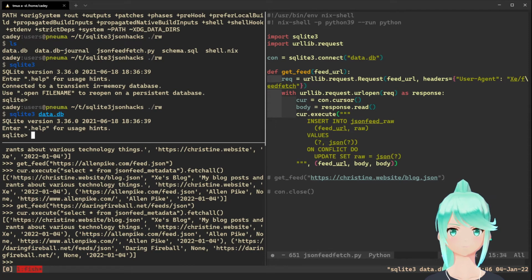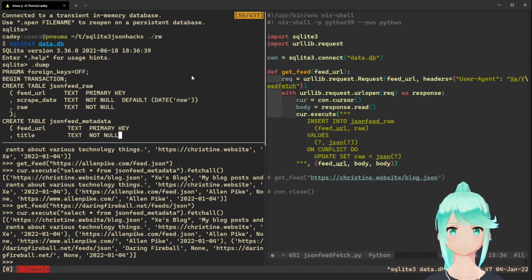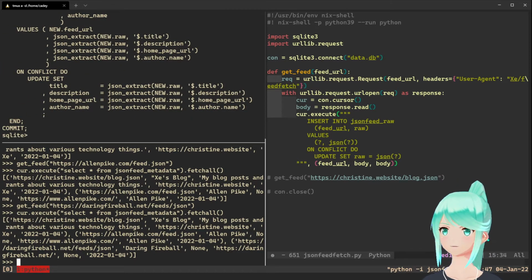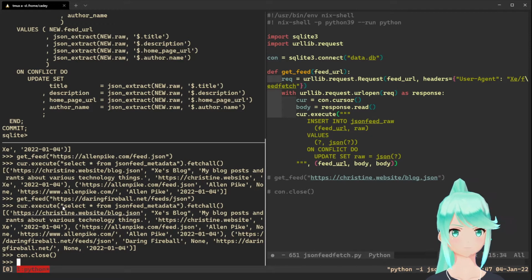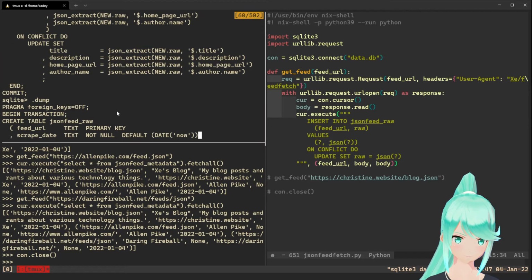What? What is going on? Is it doing it in a big... Oh... It's doing it in an implicit transaction, I think.